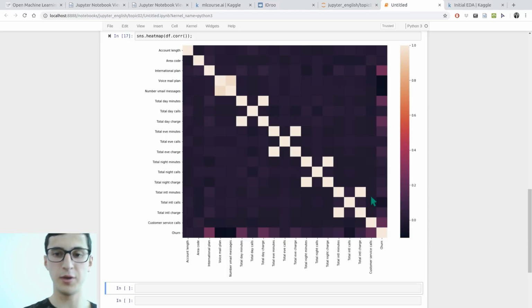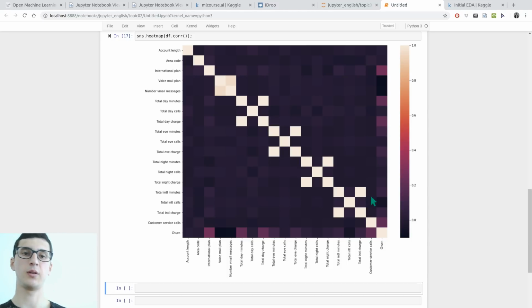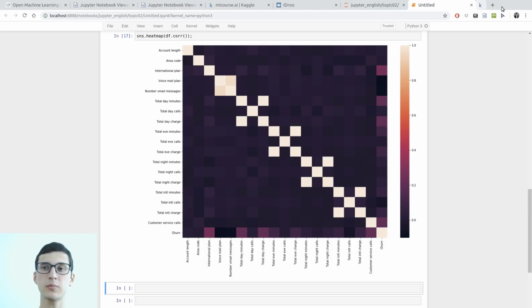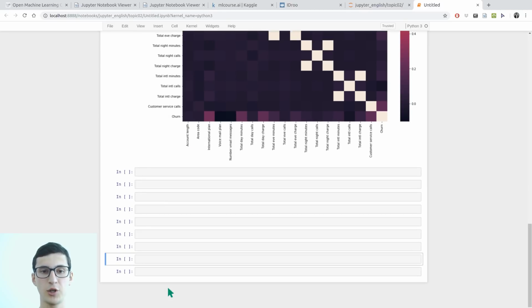So we can conclude that charges correlate perfectly with minutes. These features are just proportional, and charges are just calculated based on the minutes called. Okay, so that raises a question whether we need these charge features.